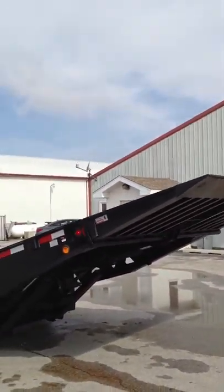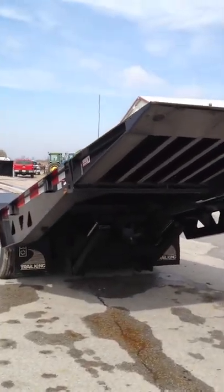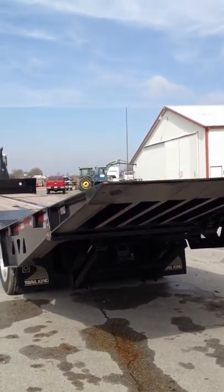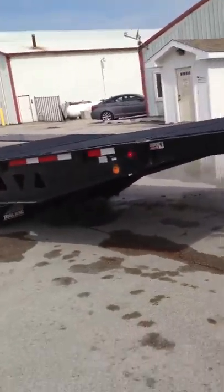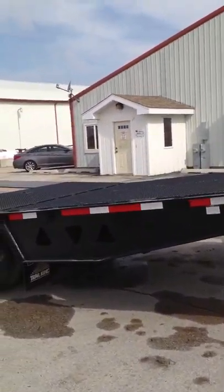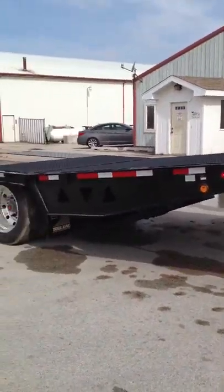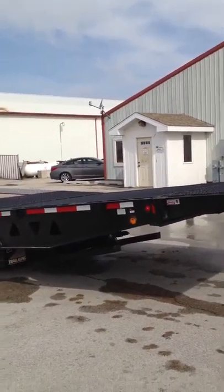Now it's able to go to dock level if necessary, to unload from a dock. I set it down. The support arms have to be down all the way, as you see there. So now we're ready to bring it out to the ground.